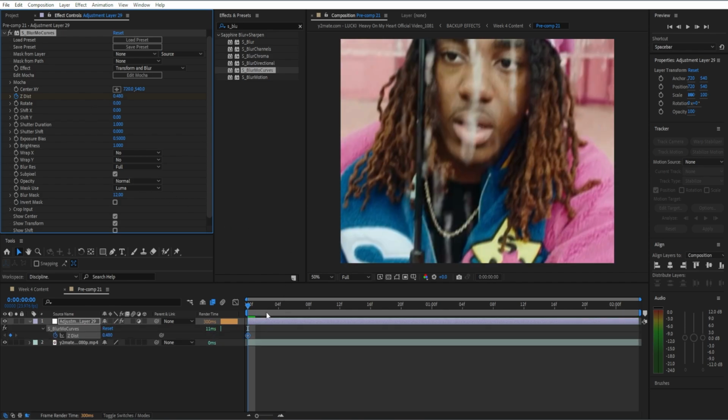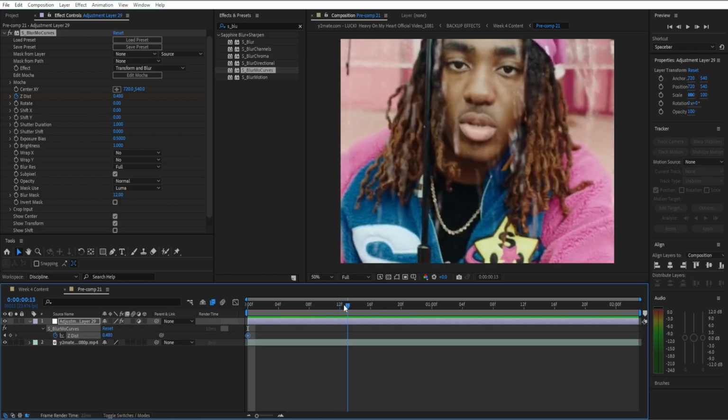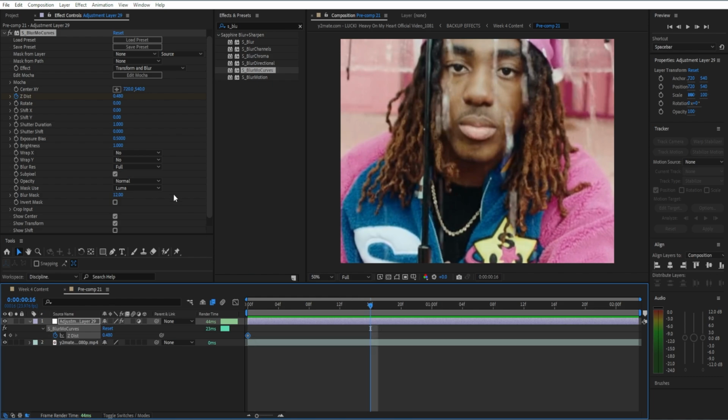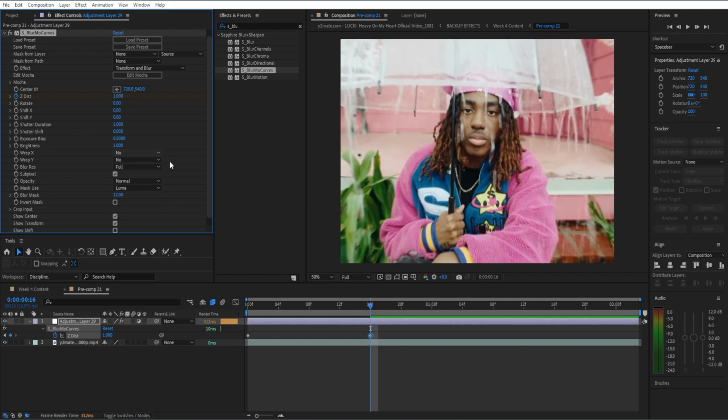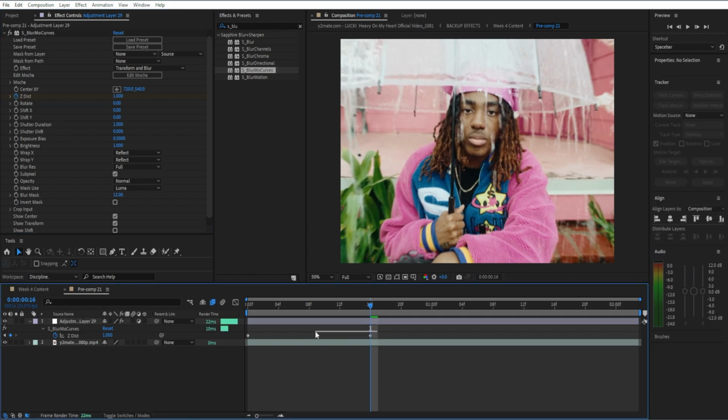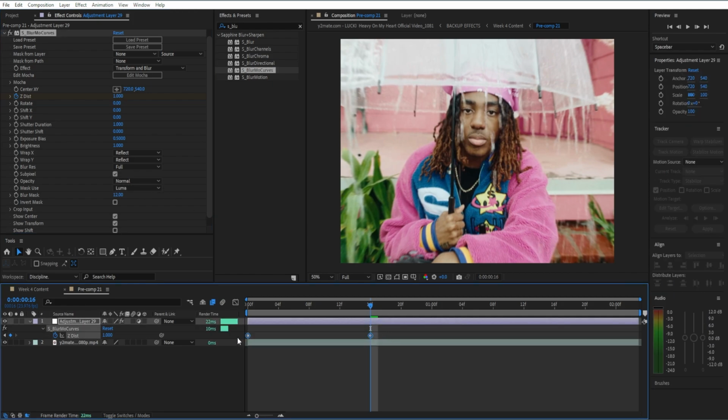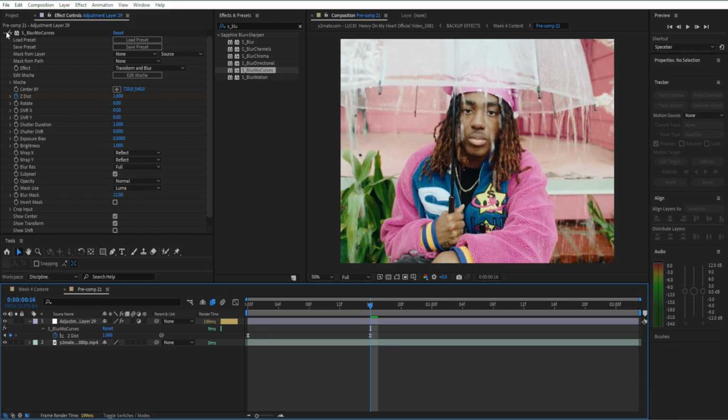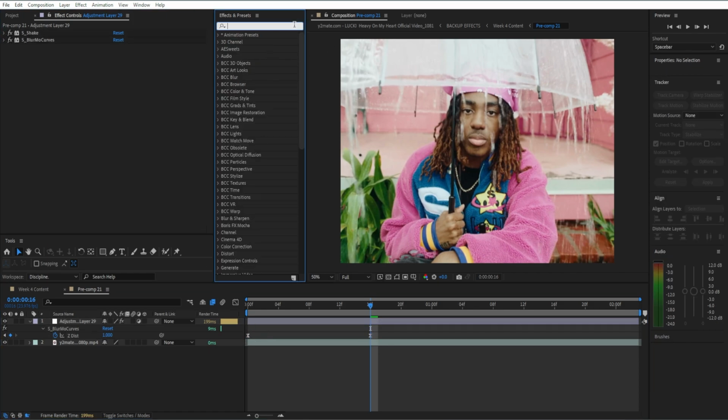Then I'm going to open up our timeline and head to about 25% of our clip, about right there. Then I'm going to put our Z distance from 0.48 back up to 1. I'm going to head towards ramp X and put it on reflect, and ramp Y and put it on reflect. Then I'm just going to highlight all of our keyframes right here. After that, I'm going to close out BlurModeCurves.